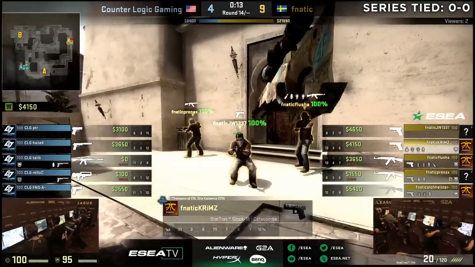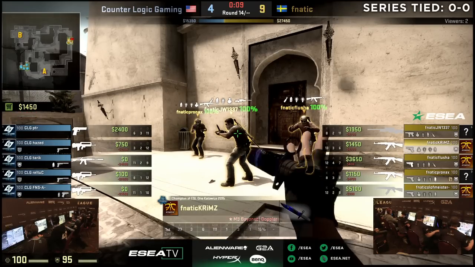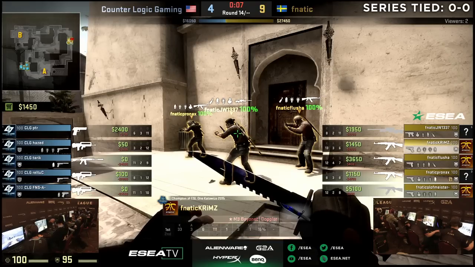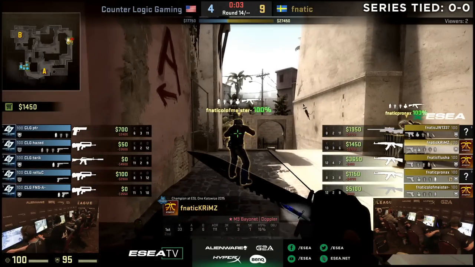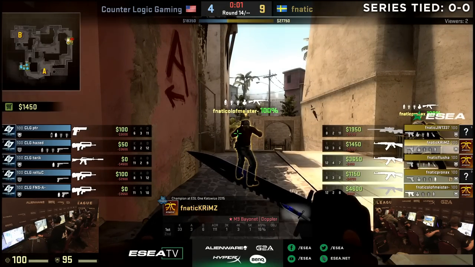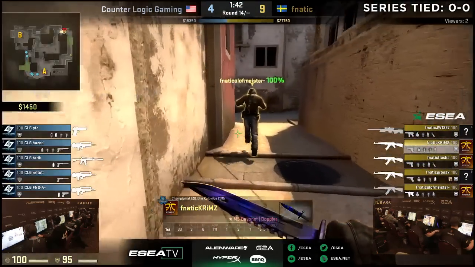And this is a pretty sizable margin of a lead going into the second half as we come into the 14th round now. Yeah, 9-4. This is fantastic for Fnatic, and now CLG knows they've just given up too many rounds. They have to buy here. They have to do what they can. They need to put some rounds on the board. They need these last two going into the second half.